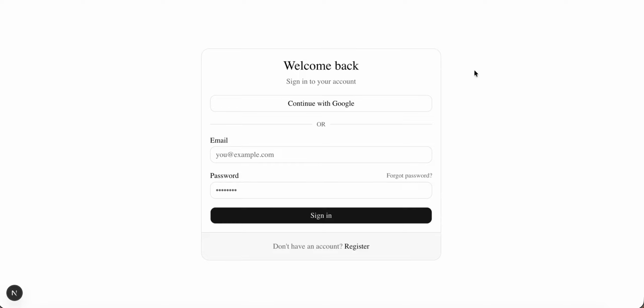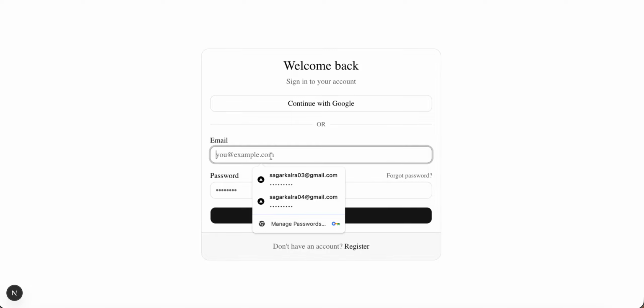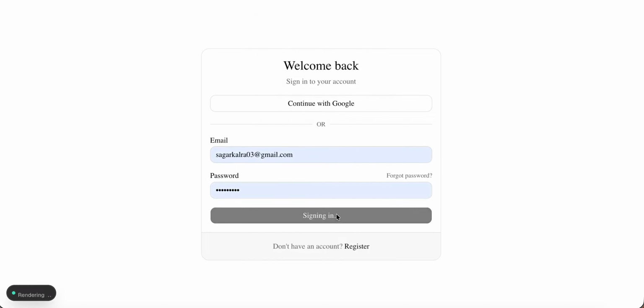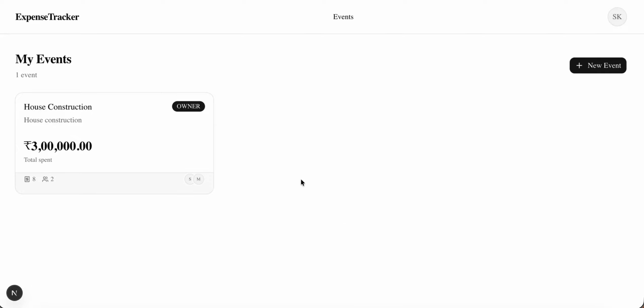So let's start. This is our welcome sign-in page, where we can sign in with Google, which is pretty good, and we can continue with email and password as well. For that we have a register button so that we can register and log in, and we have a forgot password functionality as well, which is good. I have a user created over here, so let's use that user for this demo. So yep, I'm able to sign in to this project.